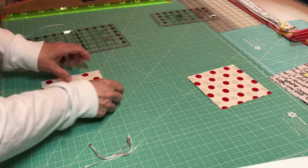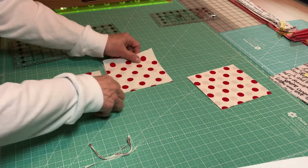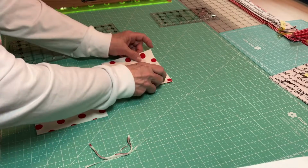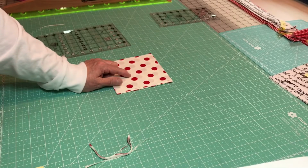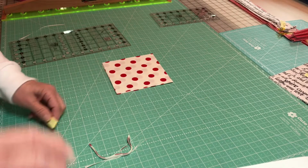Now all I've got to do is make them all right side up. Then we're just going to mark it. And that is all of it. That is 8 of them. And they're going to go for week 3.